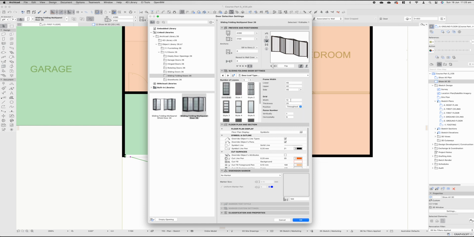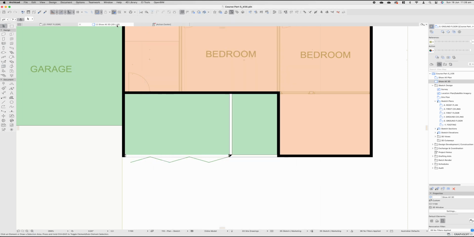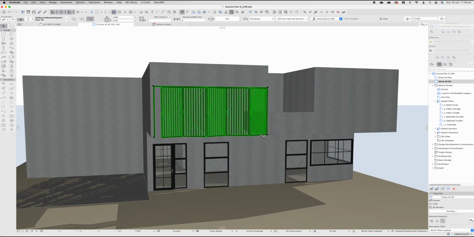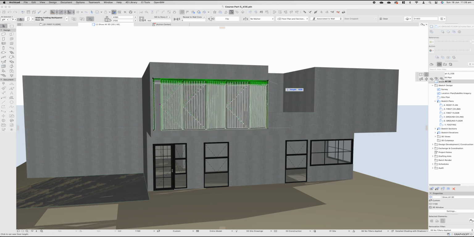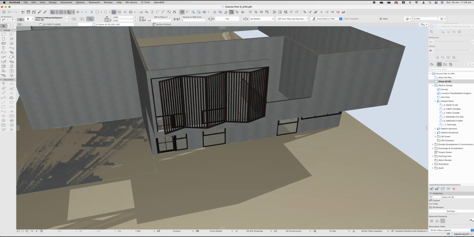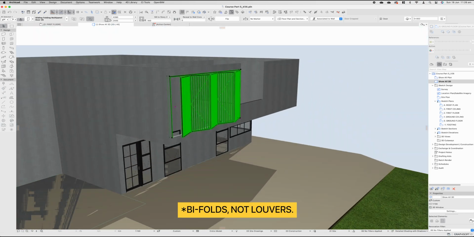Now, personally, I still think the width of this grid is a little bit thin. So if I bump that up to 50, maybe 40 to match the rest of it and press OK, then I can come back into 3D and adjust the door where it needs to be. These are just simply louvers. So I'm going to increase that to 300 and I'm going to offset that 300 from the top. So simply typing in 300, tapping the minus button, we get what we want to see. And you'll see these louvers are now created.